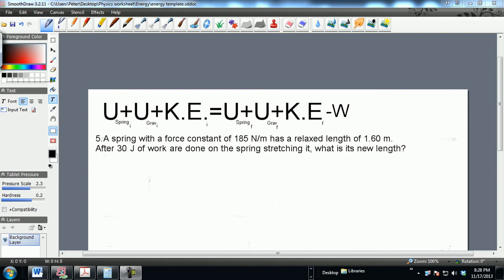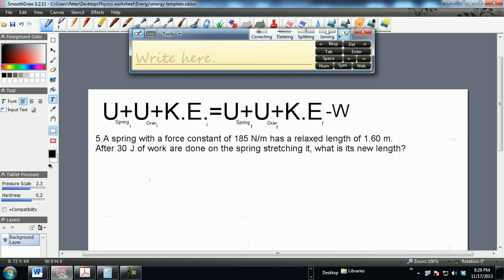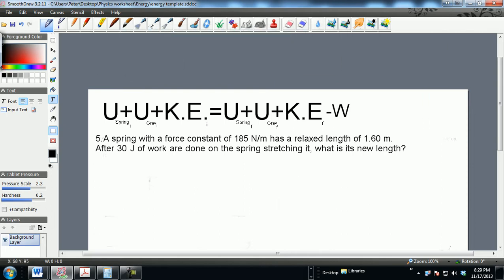Well, right off the bat, the spring is not stretched, so that tells you that you have no potential due to the spring, has no height, nothing's moving. Afterwards, the spring is stretched, so it has some potential. No gravitational, no kinetic, and it has some work because they told you so. So now that becomes very easy. It should now make your equation a whole lot easier.